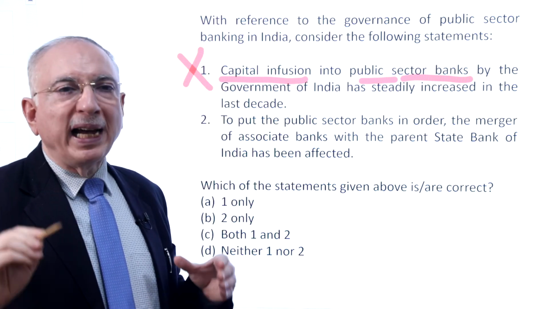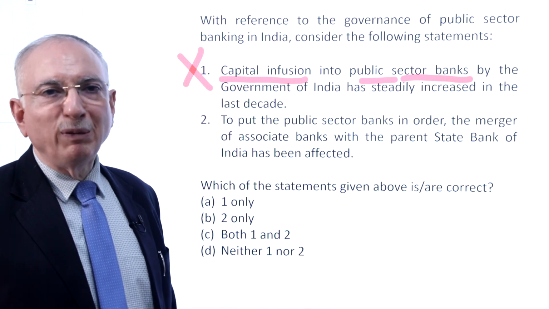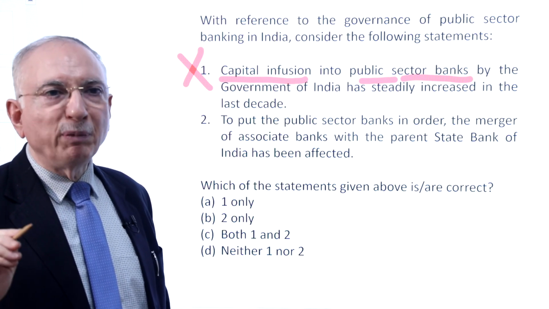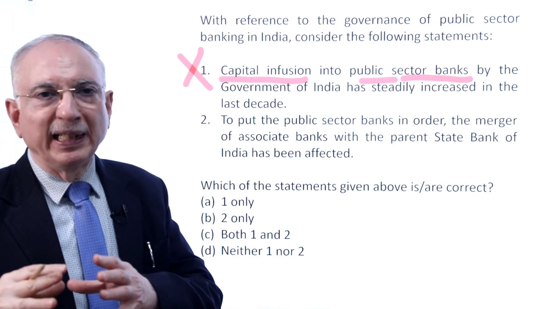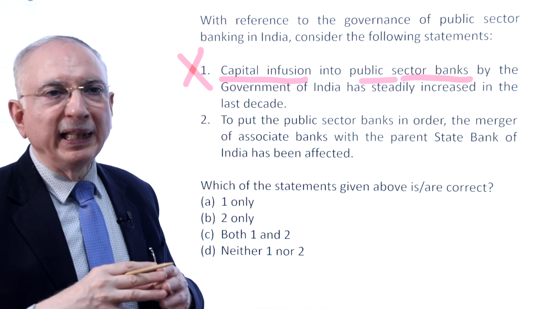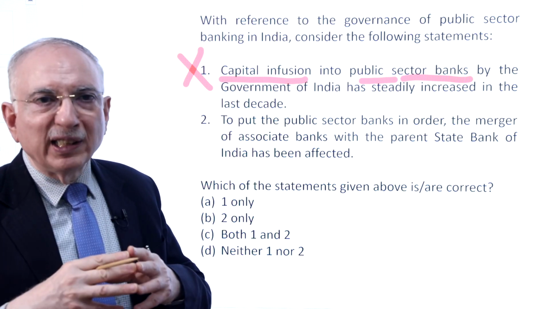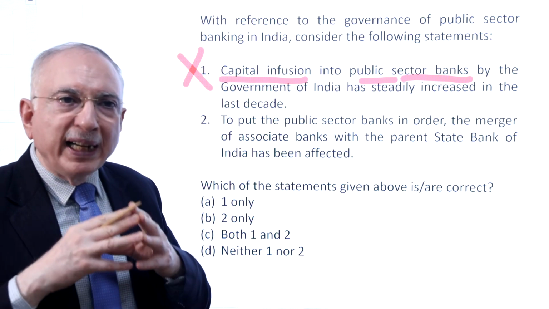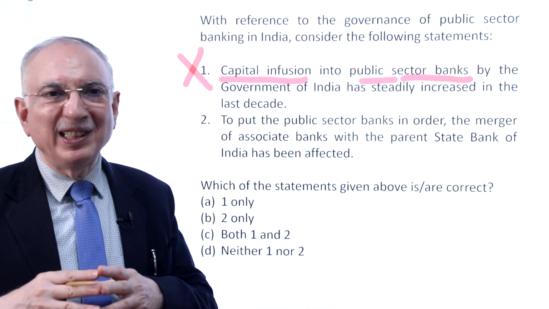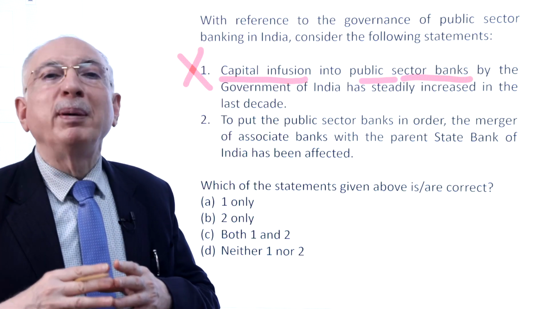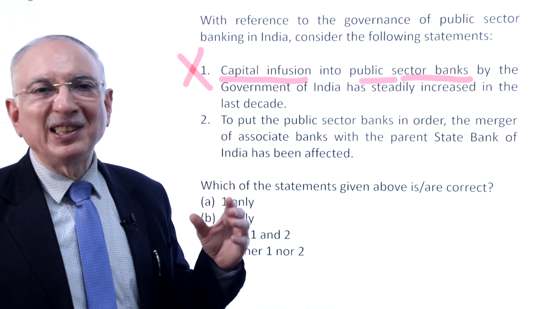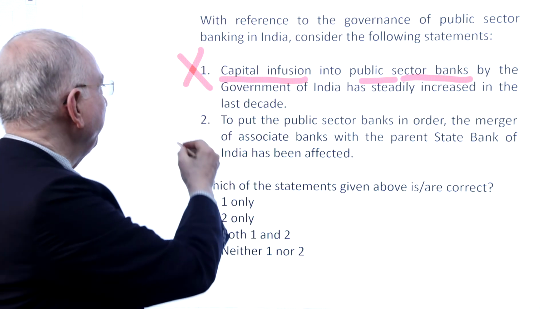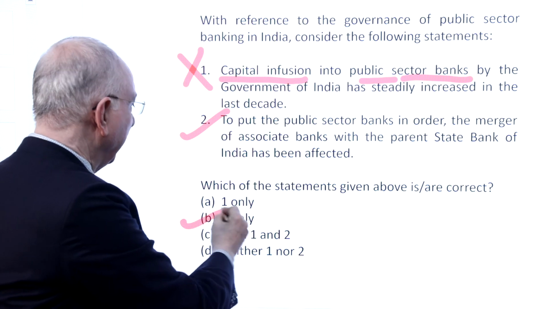The merger of SBI associated banks under section 35 of the SBI Act 1955 results in the creation of a stronger merged entity. This will minimize vulnerability to any geographical concentration risk faced by the subsidiary banks, and will create improved operational efficiency and economies of scale. Besides, it will result in improved management and unified treasury operation. Therefore, statement 2 is correct. So, option B is the right answer.